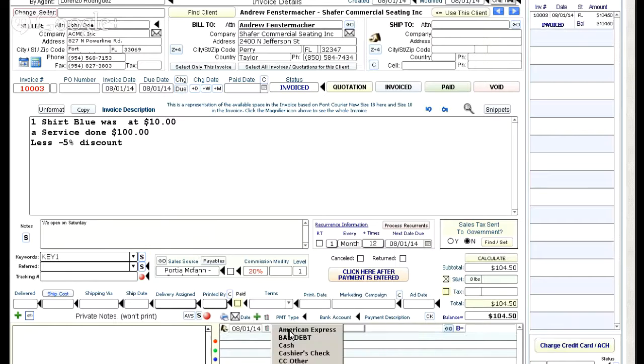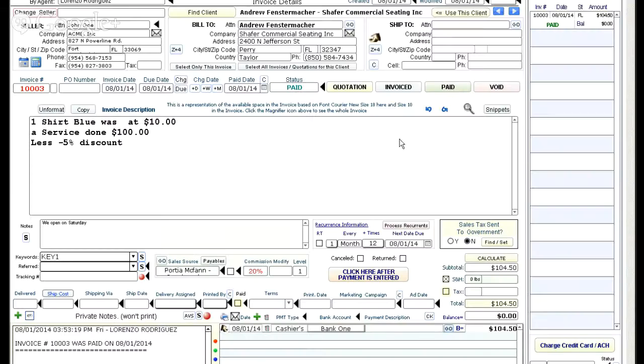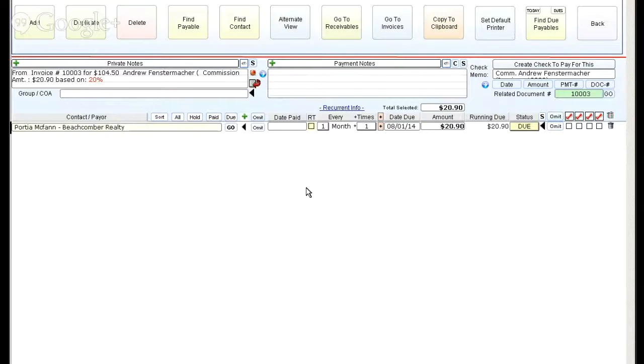So I'm going to put a new payment here, okay, and I'm going to put whatever, cashier check, and I'm going to deposit it into the bank, and I'm going to say full amount, and that's it, 0. So now when I click paid, what happens is that Porsche, which was essentially a sales source of some kind, whether it's an internal sales source like an employee, or an external sales source like a referral person or company, it will have a payable created, hopefully, for this Porsche. Let's see. Yeah. So we went to account payables, right? Account payable you see here, and this one was created, a payable for Porsche.